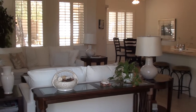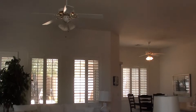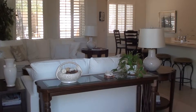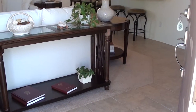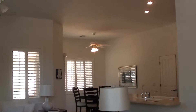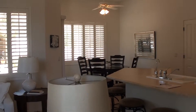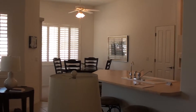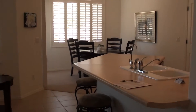Here we are stepping inside. Nice nine foot ceilings here, wide open floor plan — these are very nicely laid out units. This one's about 1,600 square feet. Got nice tile floors and pathways, plantation shutters on all the windows, and a nice dining area just off the kitchen there. Very nice light and open units, great for entertaining.